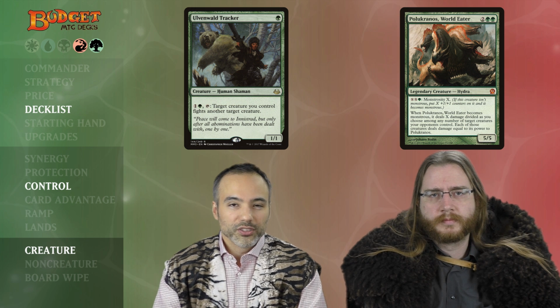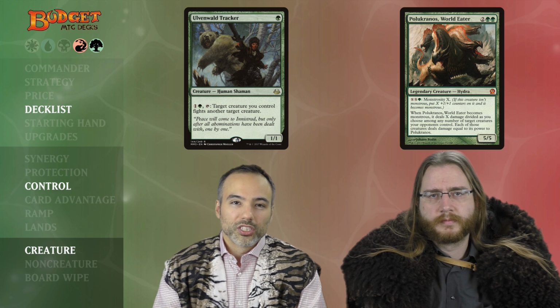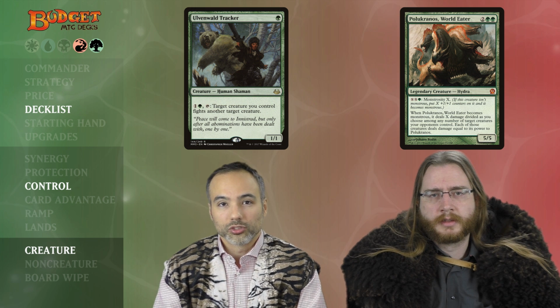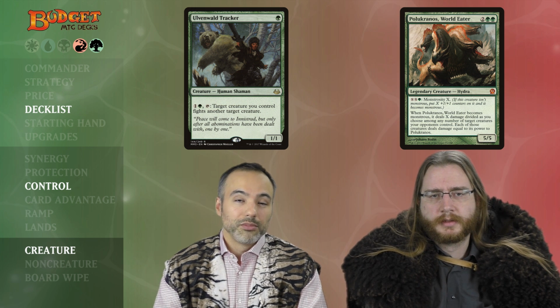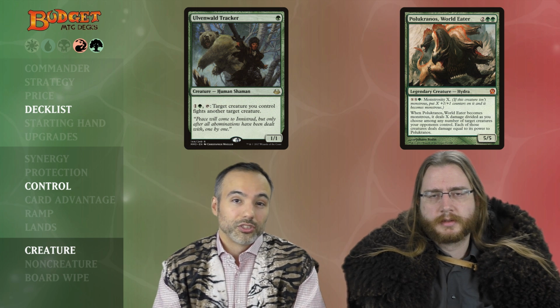Ulvenwald Tracker allows us every single turn to make sure that one of our creatures fights with somebody else's creatures, and Pelucranos one time can become monstrous, and then it's going to deal damage to any number of creatures equal to the X in the monstrosity, but it's also going to receive damage from the creatures that it damages, which you might think, okay, it's going to die very easily, but we are going to pump a lot of mana into it. It's going to be huge. It'll probably survive, and it'll take a lot of creatures down with it as well.